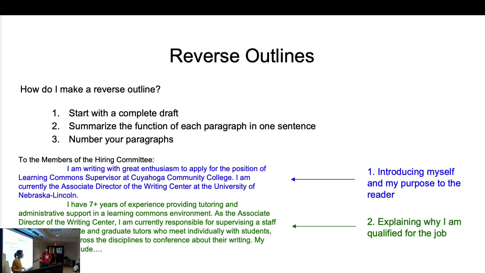And you could imagine that if I wrote a first draft of a cover letter and I had 7 of these paragraphs and I wrote down the function next to each of them, maybe I have 3 paragraphs that are qualifications. And I'm like, that's kind of overwhelming. You do want to talk a fair amount about your qualifications, but you could say, wow, all these 3 paragraphs are doing the exact same thing. Can I break them up to be my qualifications for leadership and my qualifications for something else? Are there different ways that I can make this sound a little less repetitive?